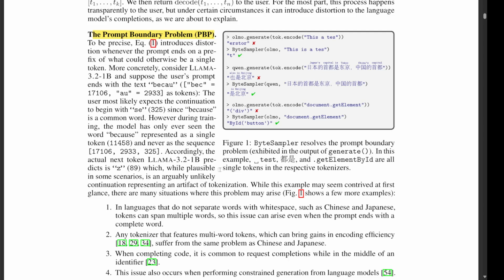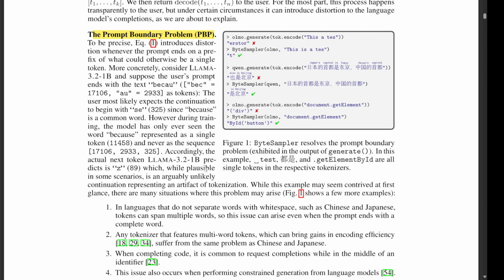So what is byte sampler exactly? Okay, so byte sampler is an inference-time method. That's key. It means it works after a language model's already trained and out there. No need to retrain the whole thing, which is a huge advantage. Retraining is costly. What it fundamentally does is convert any of these standard autoregressive language models, the ones using byte pair encoding, or BPE, tokenizers, into what acts like a character-level or byte-level model. So it makes it see characters. Effectively, yes. But the genius part is, it does this without altering the model's underlying generative distribution at the text level.